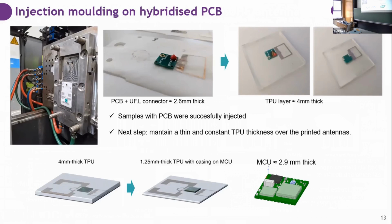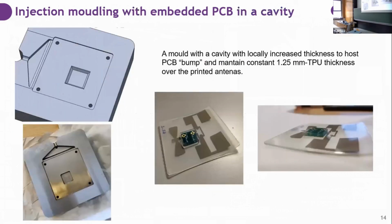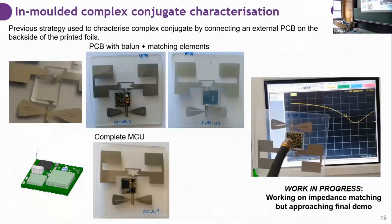So we were using thicker layers at first, but simulations say that we need to put thin layers over the printed antennas. So the solution we found is to build a mold with a cap. And now we are working with the injection of the PCB with these cavities. I'm also working on transferring it and achieving thinner layers. I'm finishing with this one. This is the work in progress that we are at now.